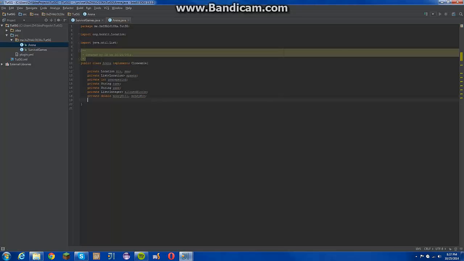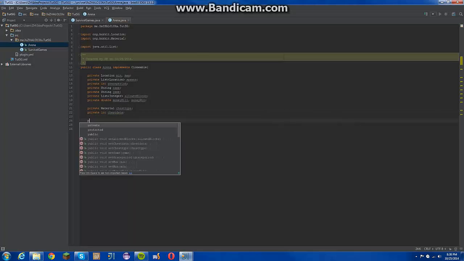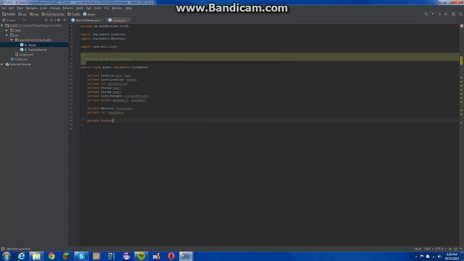We'll have a private material chest type, and we'll have a private chest data. We'll have a private boolean death match and refill.